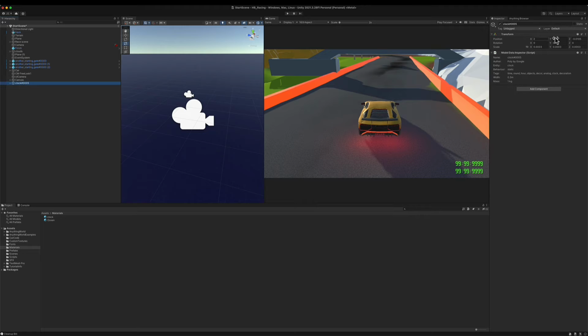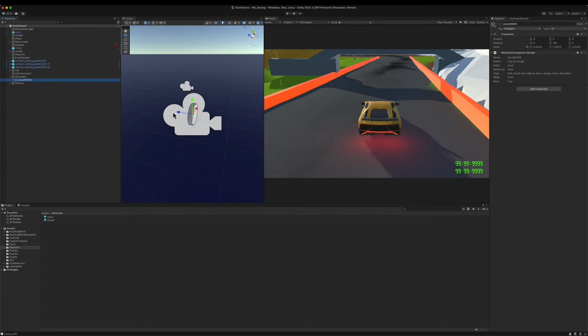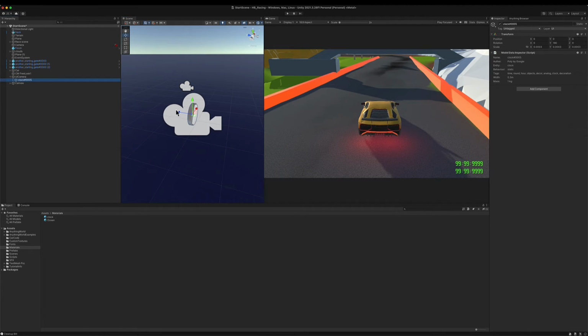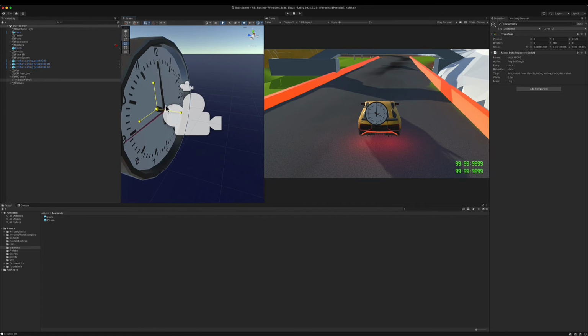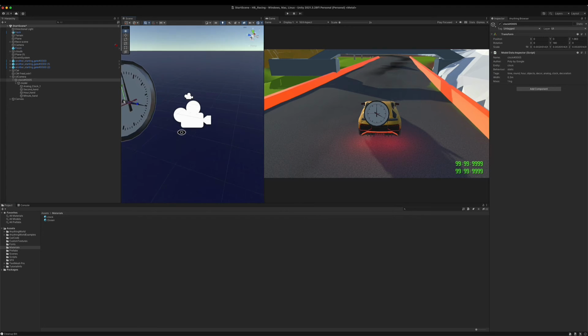So I have my clock here, and I'm going to set its layer to UI, changing the children too, so it's going to show on my UI camera. Let's position it at 0, 0, 0 and rotate it 180 degrees. I'm going to place it in front of the camera, but we need to increase its size, I believe. There it is. Let's increase its size, something like this. Oh, it's a little bit behind. I don't know, I think this is big enough. So first of all, apply the clock material to it, so the numbers disappear.